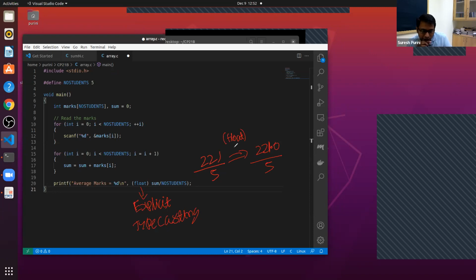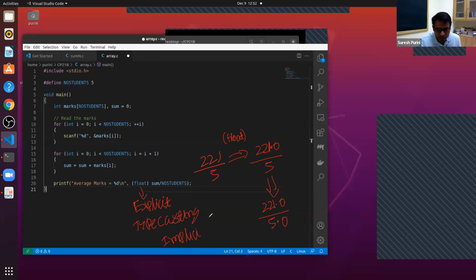And now, from here to here, the numerator is a float and the denominator is an integer. Again, we cannot divide apples with oranges or the other way around. So we promote 5 to 5.0. This is what is called implicit typecasting.